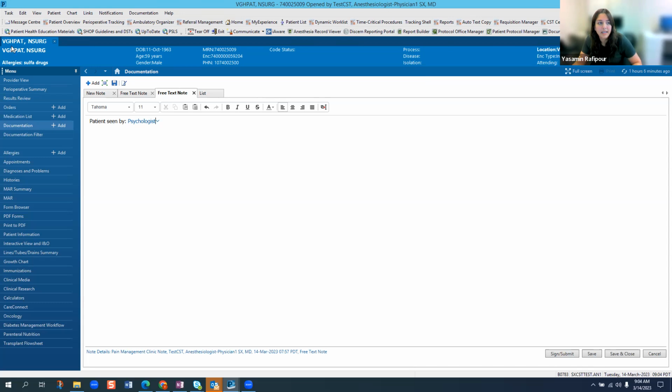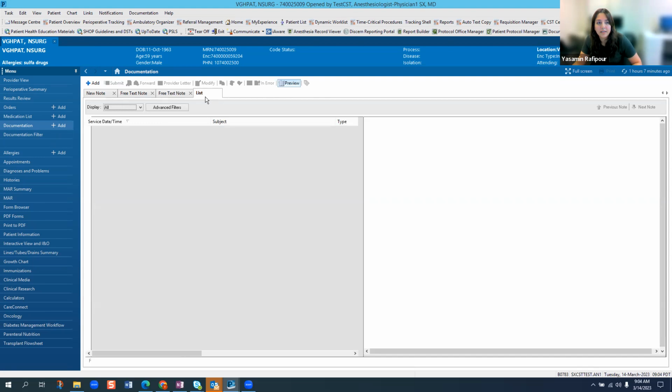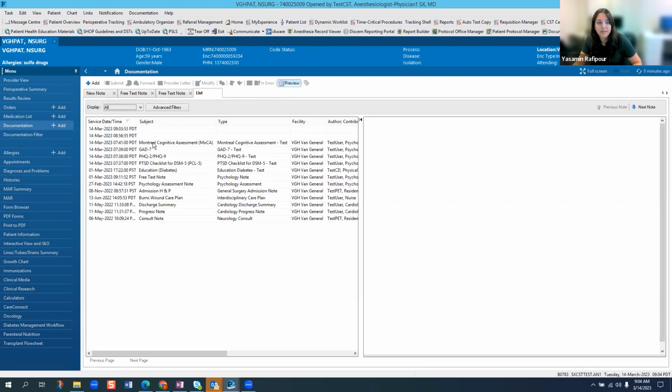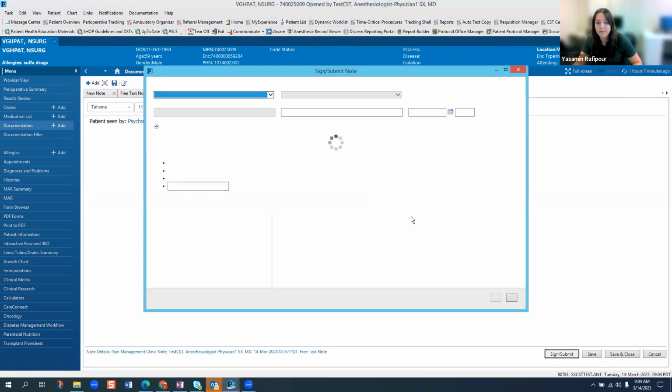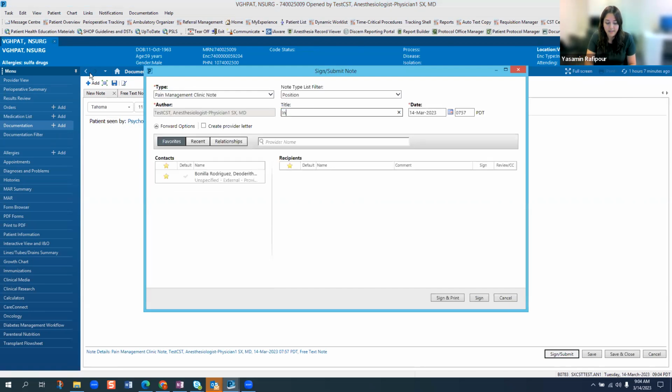And then where it would save is everyone has access to documents. When you save it, for example, the assessments that I did here are saved by their name, but I'm going to go to this internal referral form, save it, and name it internal referral.